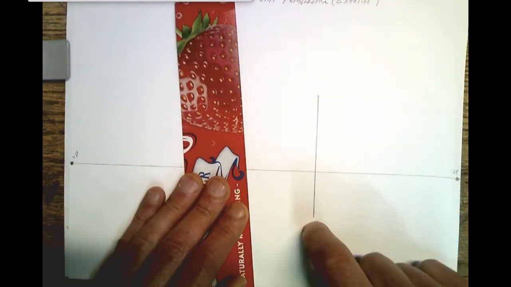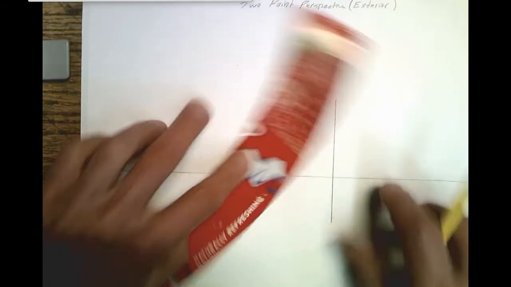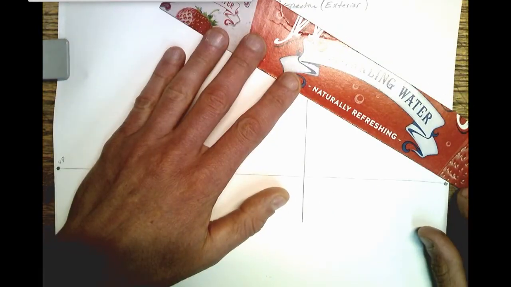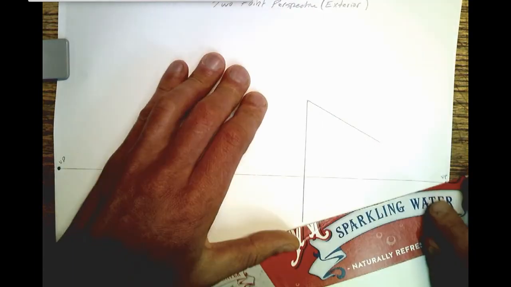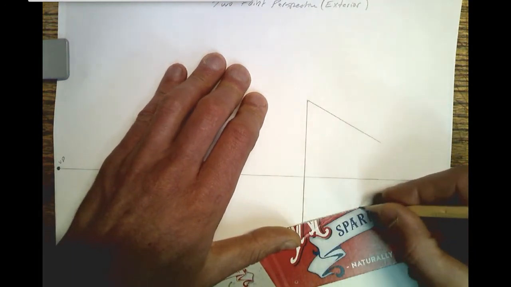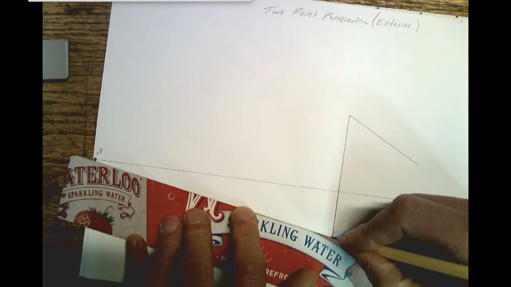Now from the top and bottom, remember I'm going to do this kind of fast, but you guys have the luxury of being able to pause and then do what you need to do and then catch up. So from the top and bottom of that line, I'm going to make orthogonals that go towards both the right and left vanishing points like this. And how long you make these determines how large the building would be. So I'm just going to make it about like that. I'm going to do that on this side as well, kind of like so.